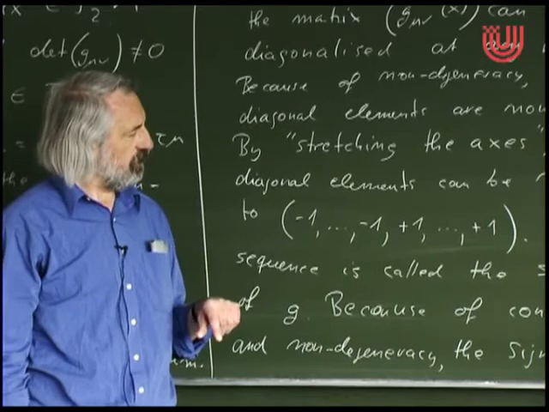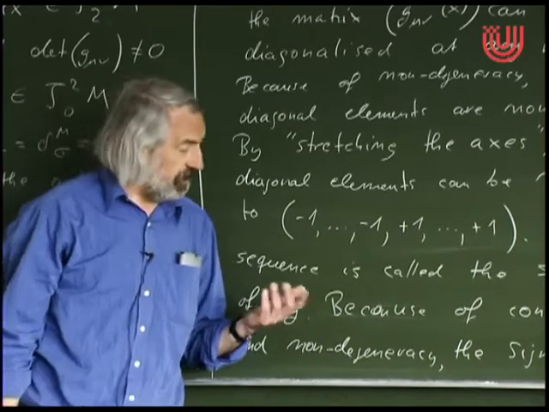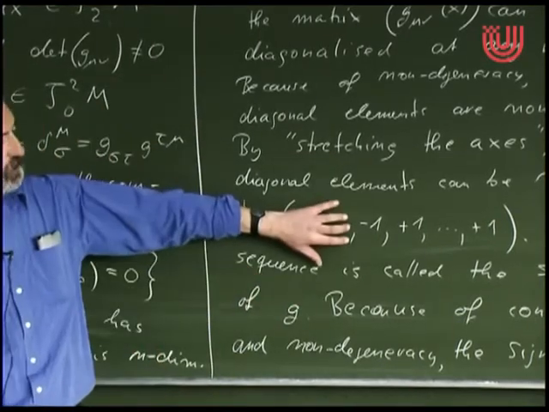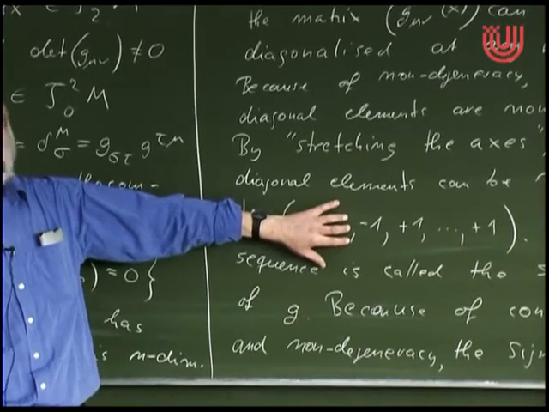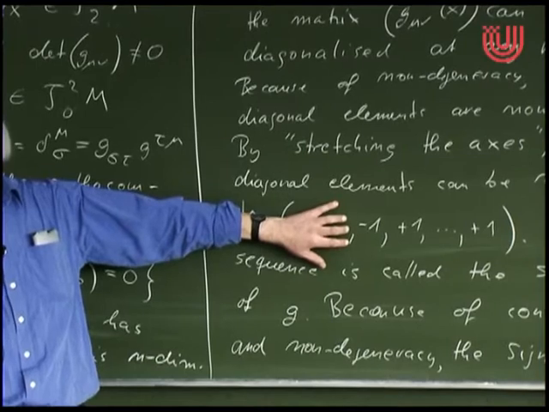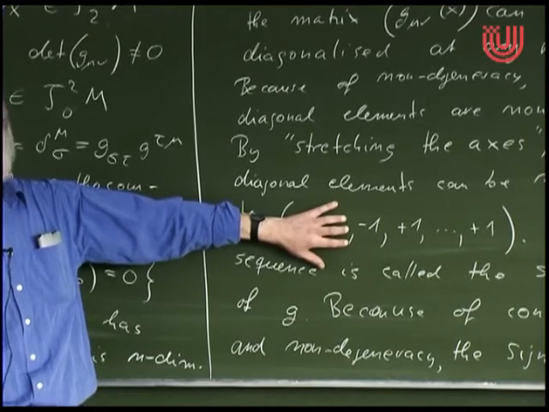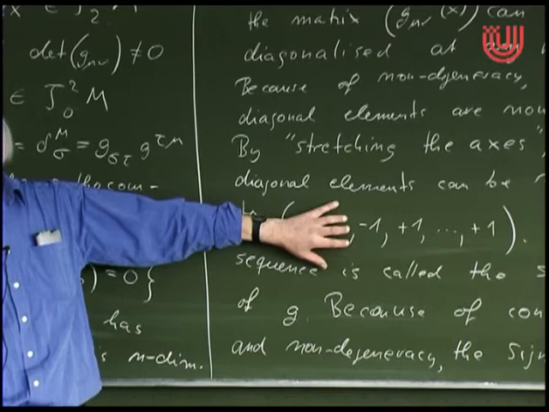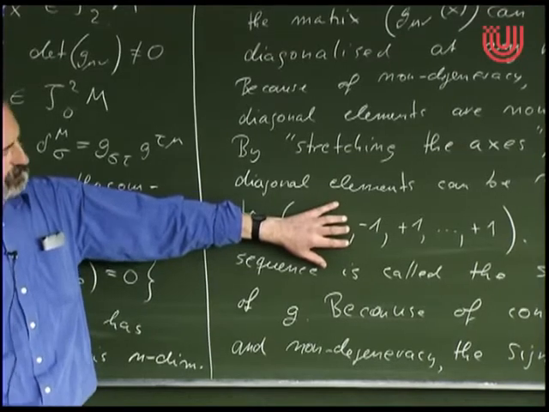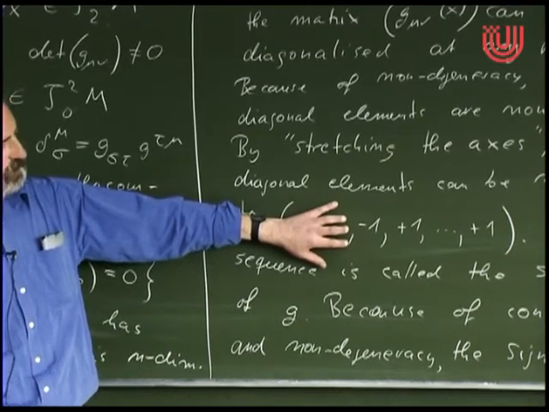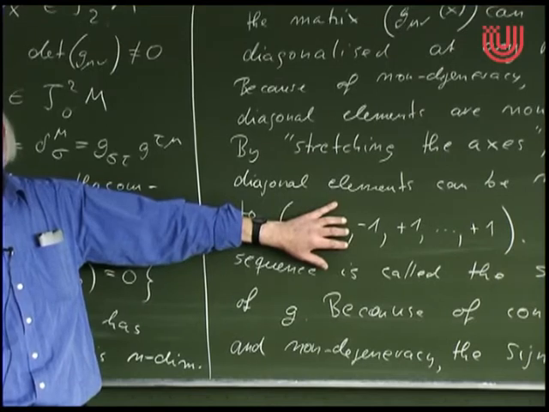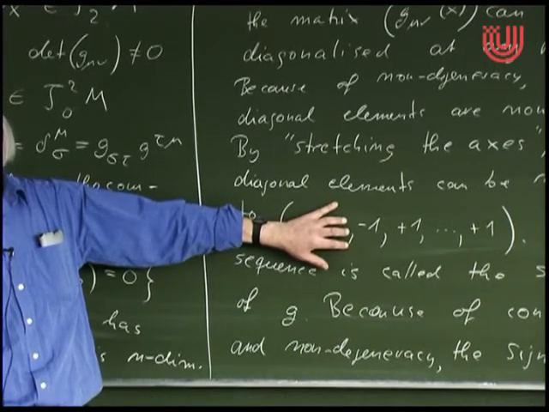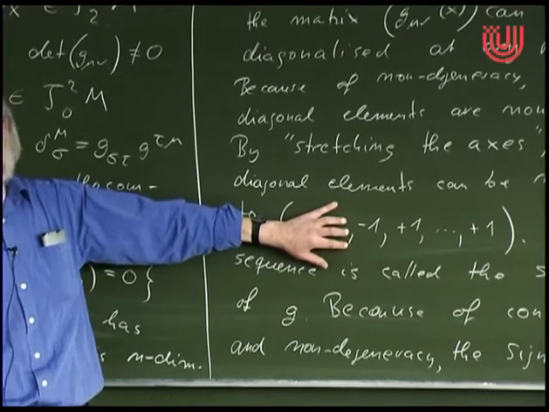So that's the first type which is of interest. And the type which is of interest for us is, of course, the one with just one minus sign. That's what we need for our space-time geometry. One minus sign and 3 plus signs. That's the structure we know from special relativity, right? And the idea of this whole approach using the equivalence principle was to mimic the structure of special relativity in infinitesimally small regions on the tangent space. It means at one point we want to have such a structure.